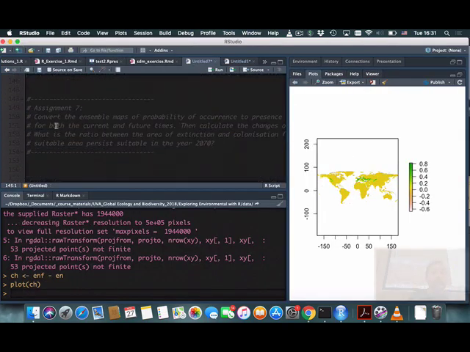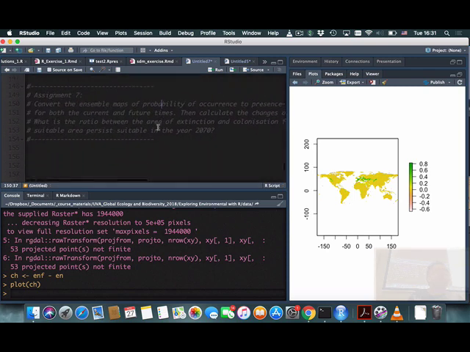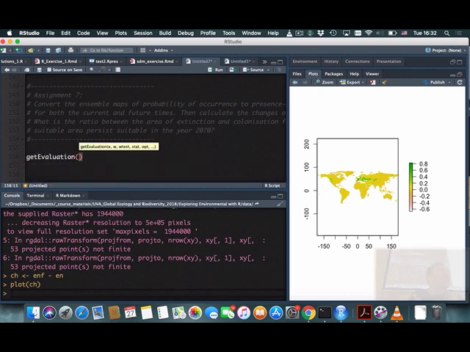Or we can convert the maps of probability of occurrence into maps of presence and absence. To do that, we need a threshold. The question is which threshold we should use. If we take a look at the result, there is a function called get evaluation. We can simply get all the evaluation metrics in a table, in a data frame.